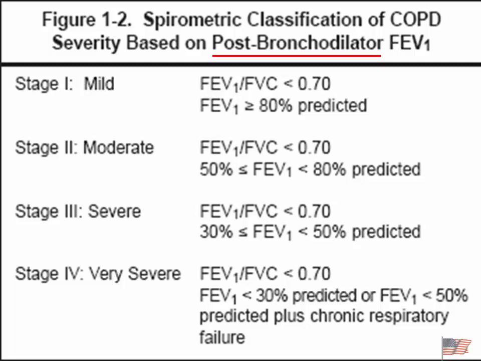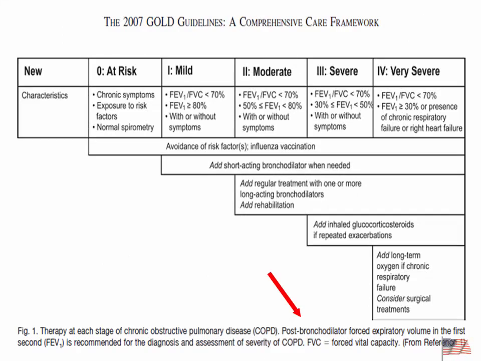So here's where we end up using these, and this is from the GOLD standards. We're going to quantify somebody's obstructive defect, their emphysema, bronchitis, COPD, by where they're at. If they're above 80 for FEV1, but their ratio is less than 70, that's mild. Less than 70 and we're between 50 and 80, that's moderate. 30 to 50, it's going to be severe, and then less than 30 is very severe. And when Lori covers this, you'll see why, because that's going to dictate what kind of intervention the patient needs.